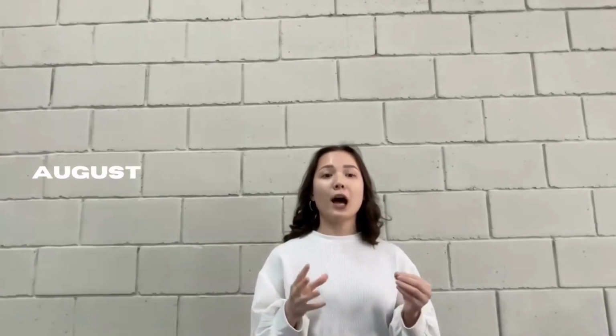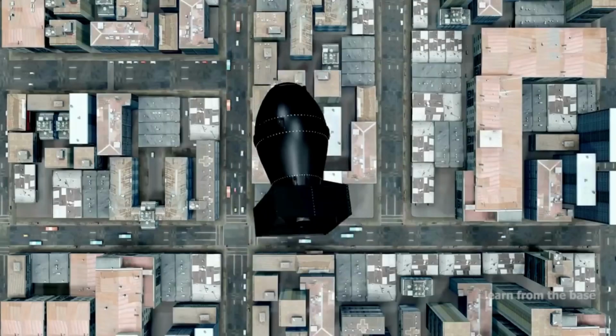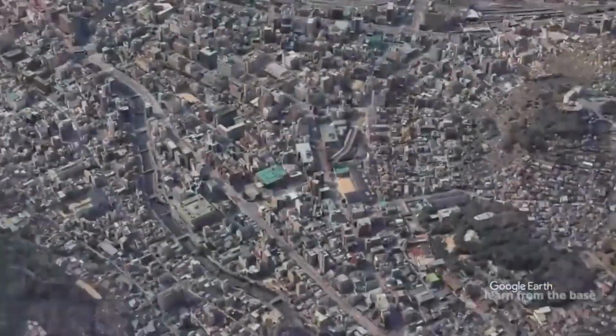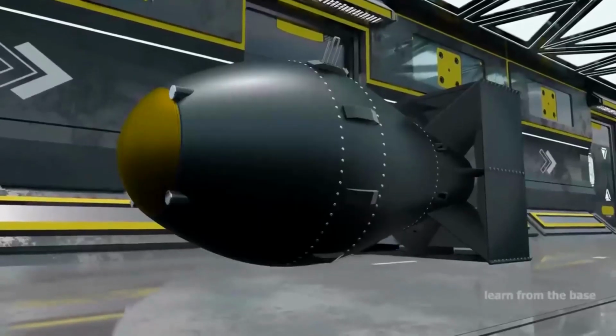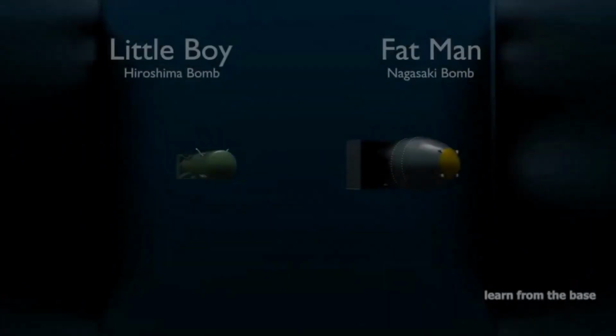Between 90,000 and 166,000 people are believed to have died from the bomb following the explosion. Three days after the United States dropped an atomic bomb on Hiroshima, a plutonium-based atomic bomb was dropped on Nagasaki. On August 9, a 21-kiloton plutonium device known as Fat Man. It is estimated that between 40,000 and 75,000 people died immediately following the atomic explosion, while another 60,000 people suffered severe injuries. Total deaths by the end of 1945 may have reached 80,000.